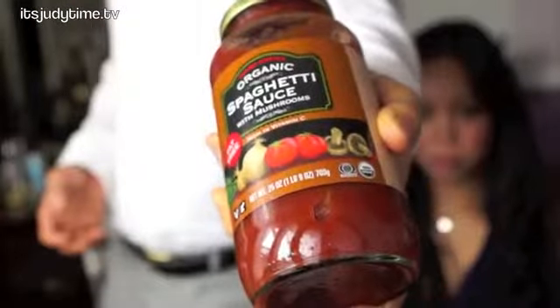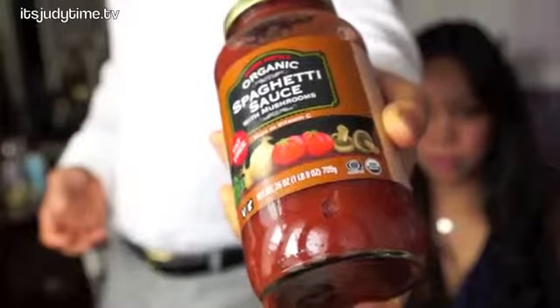My last food favorite for July kind of goes along with my pasta — it's Trader Joe's organic tomato basil spaghetti sauce, mushroom flavored. This is amazeballs. I'm sorry I haven't been making my pasta sauce from scratch, but this is a great substitute. Judy loves mushrooms, and I put in so many additional flavorings that sometimes I'm not even sure what the base taste is — but I can tell you I love it.